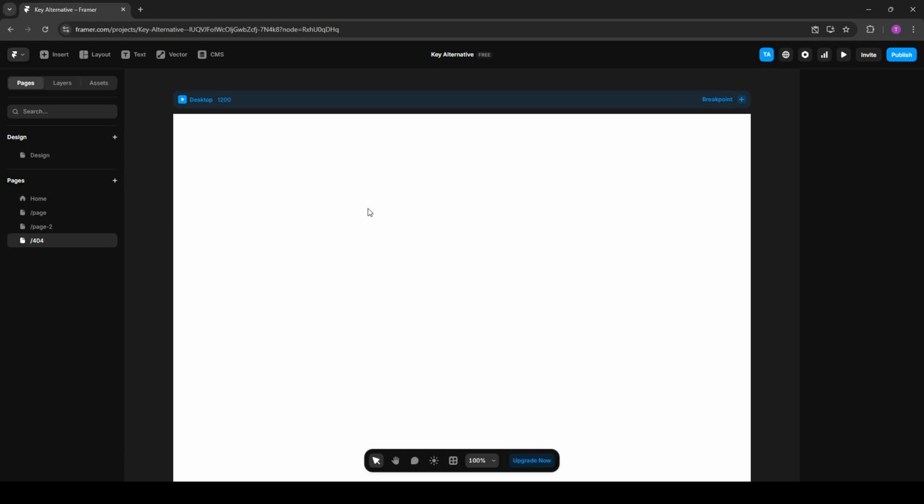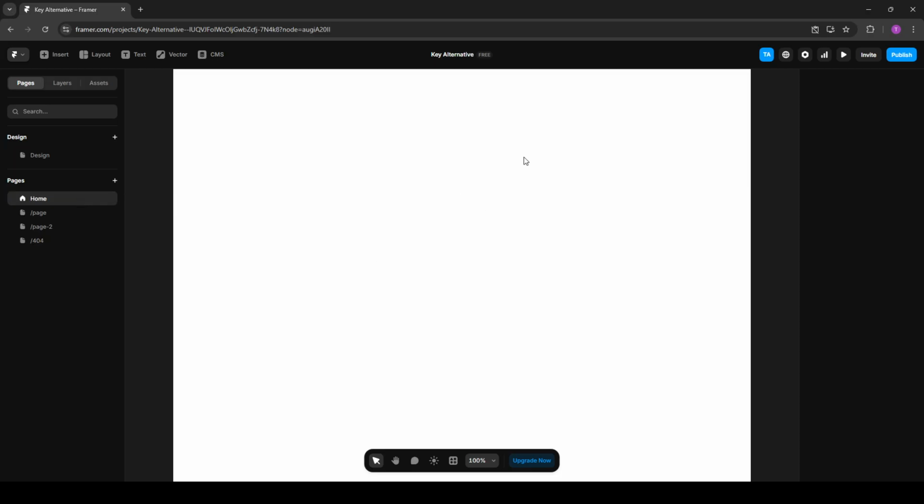Start by going to Framer and opening the project where you want the carousel to live. You can work on an existing page or a fresh canvas. The process is the same. Make sure you're in the design canvas view so you can see your frames and layers clearly. It helps to decide in advance which section of the page should hold the carousel, since placement and spacing will guide how it looks across breakpoints.